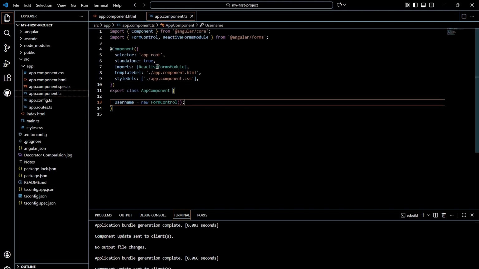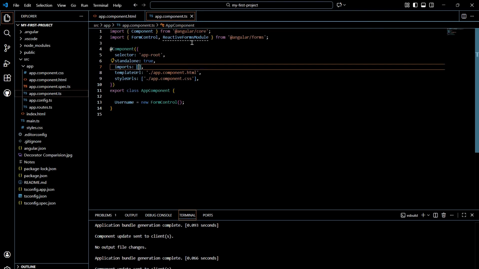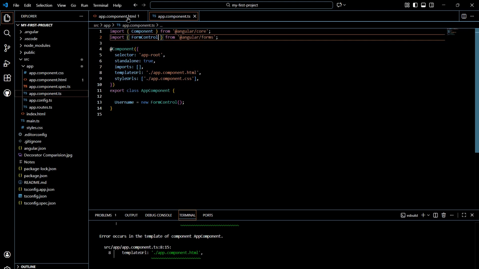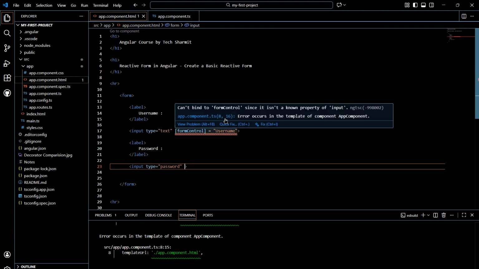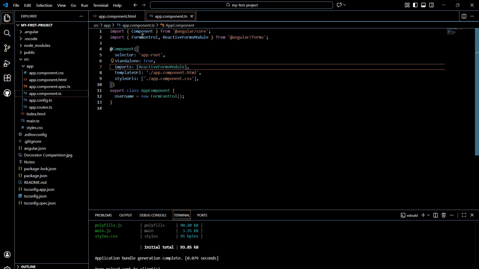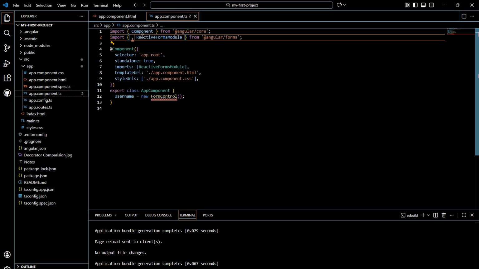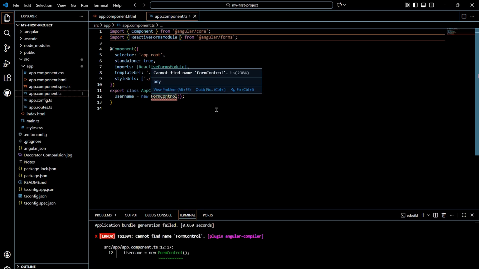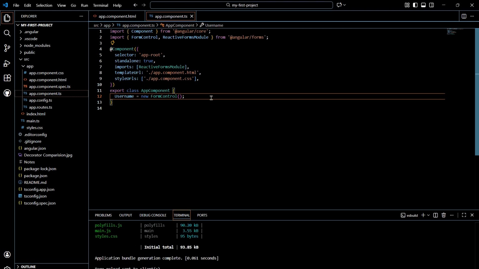Okay, let me show you one important thing. What will happen if I am not using this reactive form? Let's say if this is not imported, will it throw any error? Yes, it won't allow you to use this form control. So that is why make sure that it is imported, ReactiveFormsModule. Clear? And same goes with this also. If you are not importing this, it won't allow you to use it here. So these are all the important things that you should know, because in interviews also they will ask what are the important things. So you can simply say that in reactive form you first need to import ReactiveFormsModule and FormControl, then only you will be able to create the reactive form.